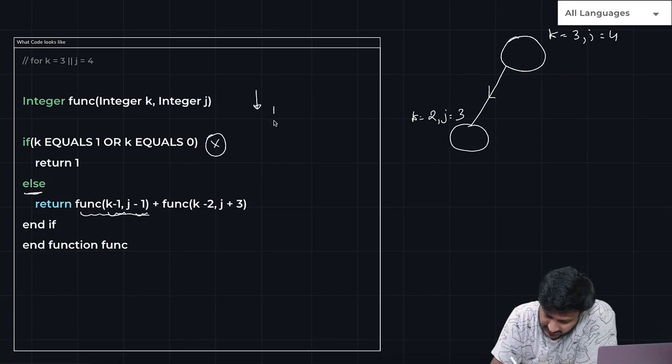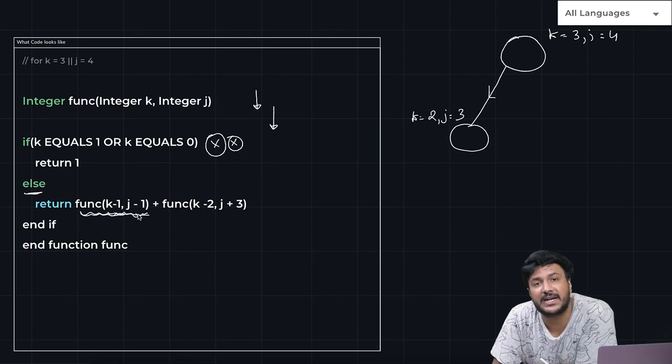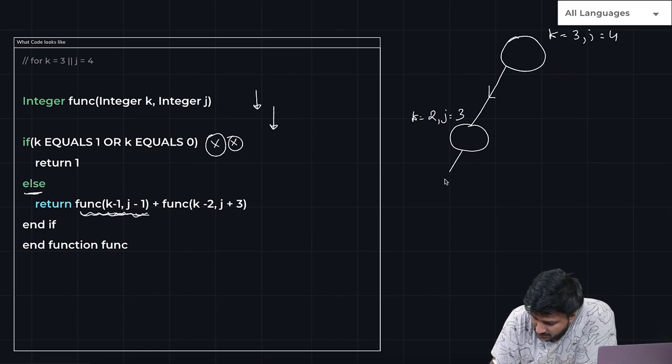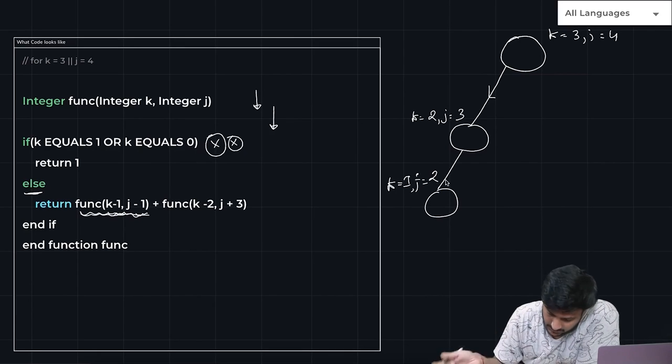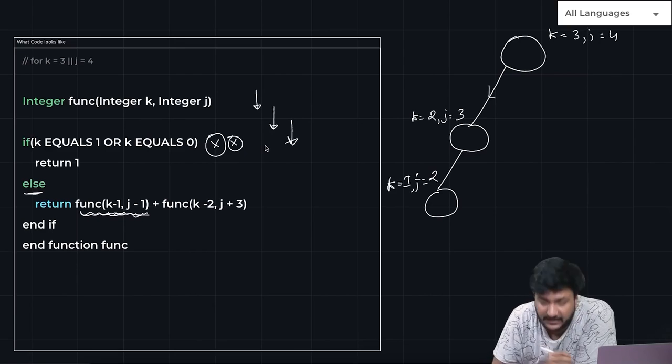Now this function runs again. So what essentially is happening, again this condition is not true, so it comes down to the else part. Again only the left hand side part would be implemented. So it will go down, recur again, wherein our k value would be 1 and our j value would be 2. Now this time again we are going ahead and recurring.